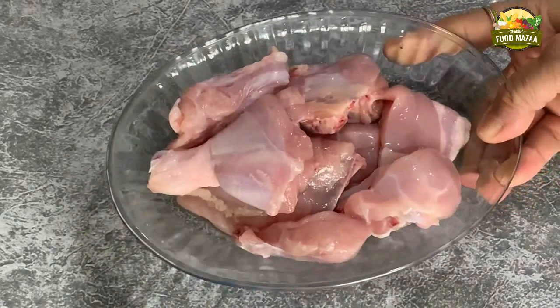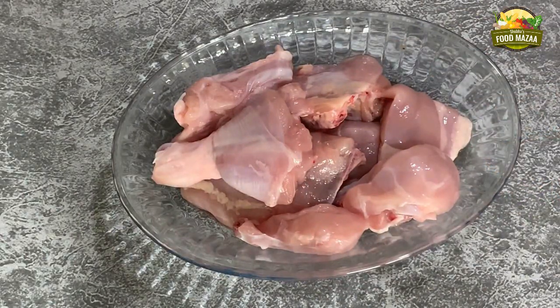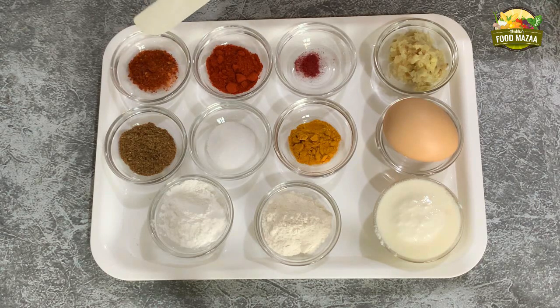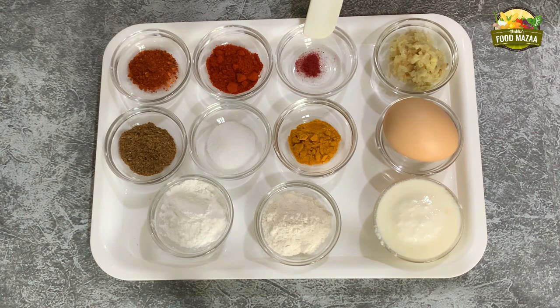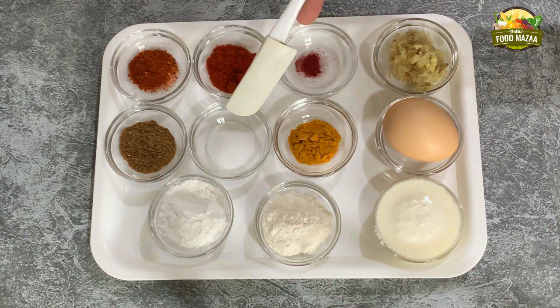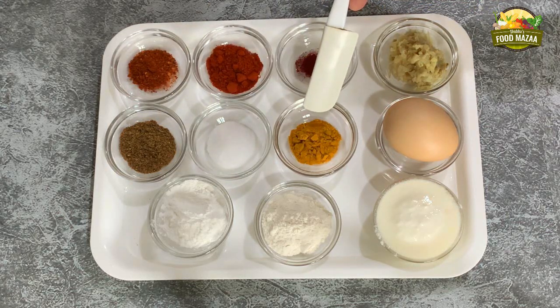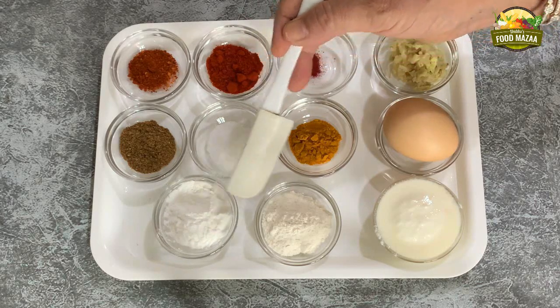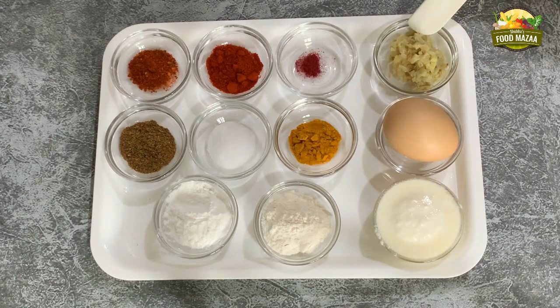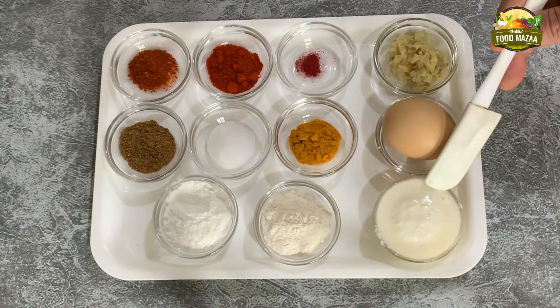To make chicken 65, I have taken 250 grams of chicken with bones. You may take boneless chicken if you wish. And for marination, here we have spiced red chili powder, half teaspoon, and Kashmiri chili powder, half teaspoon. This is for color, and a pinch of red food color. And we have half teaspoon of garam masala powder, some salt to taste, half teaspoon of turmeric powder, 1 tablespoon of cornstarch, 1 tablespoon of all-purpose flour, 1 tablespoon of ginger garlic paste, 1 egg, and 2 tablespoons of curd or yogurt.